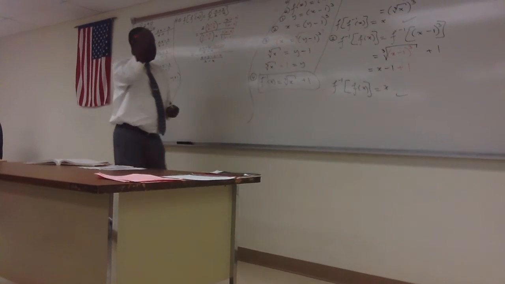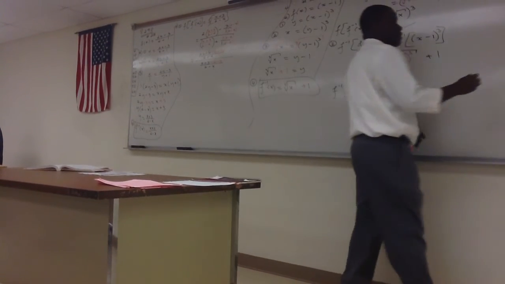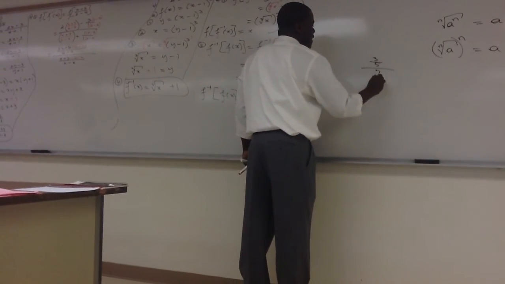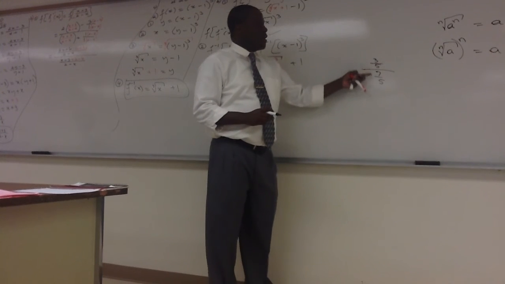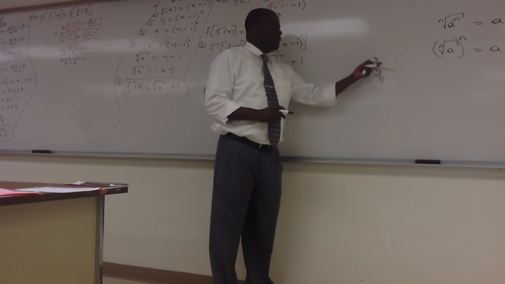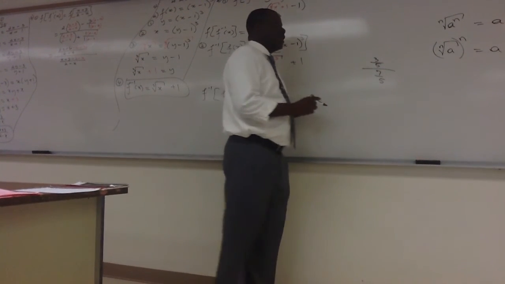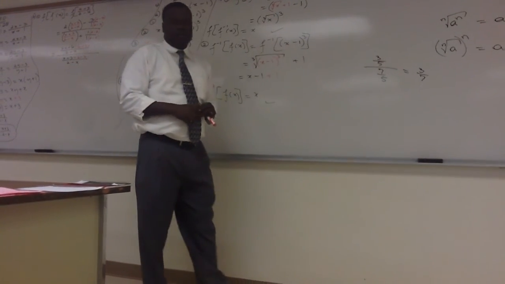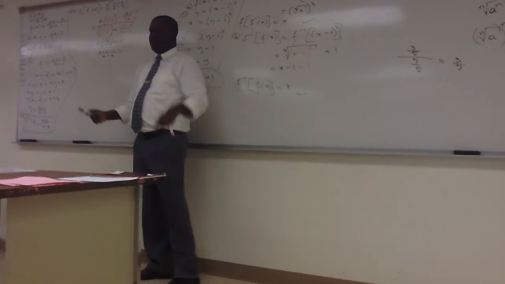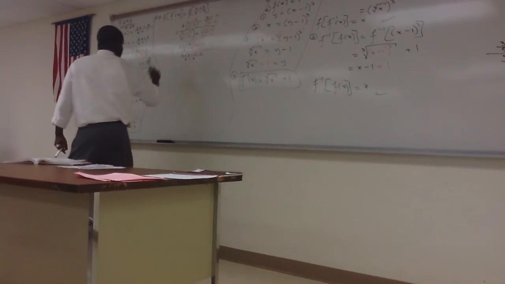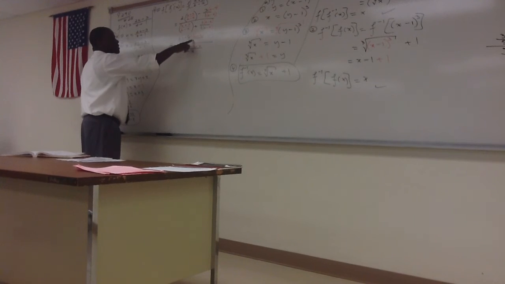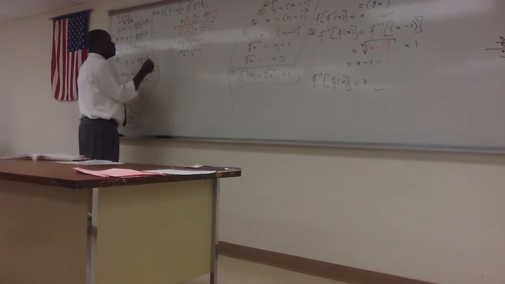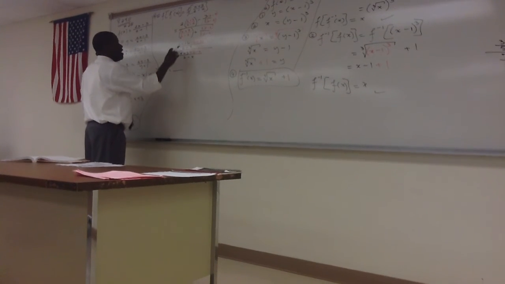I think I said this in this class already, but let me mention it again. If I were to give you 3 over 5 divided by 7 over 5, given that I'm dividing 2 fractions with the same denominator, I can simplify the 5s. Then I will be looking at 3 over 7. Do we all see that? So that's the rule that we're going to apply here for these 2 fractions. Given that they have the exact same denominator, we cancel the denominators and we just keep the tops.